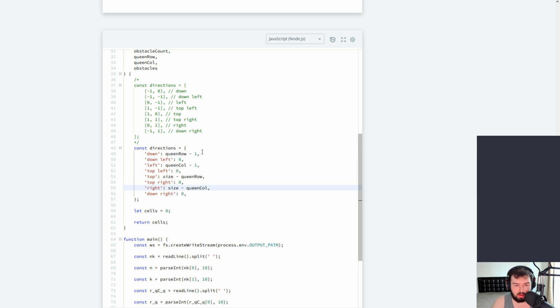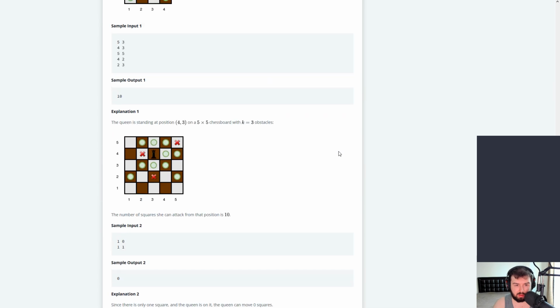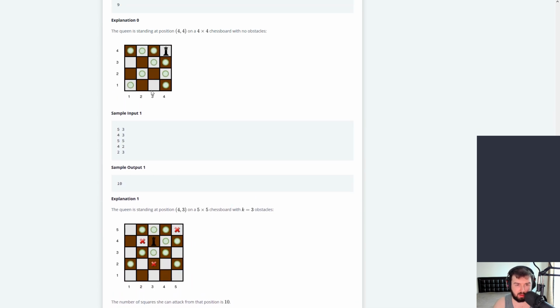It will be a bit complicated for the diagonals, but probably it will not be so hard. So I presume that we need to choose the smallest one from down and left and go with this, and it will be the diagonal value. Since we have like 3, 3, the diagonal will be 3.